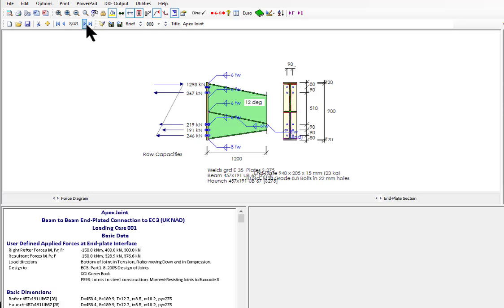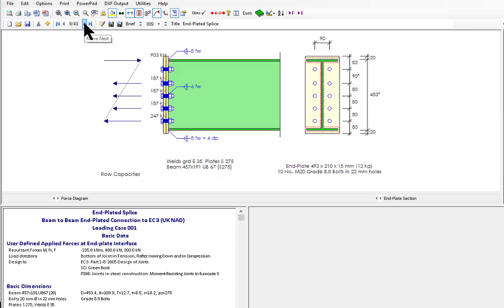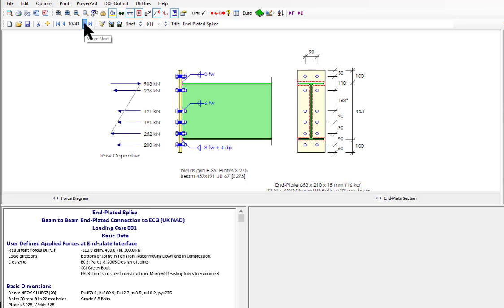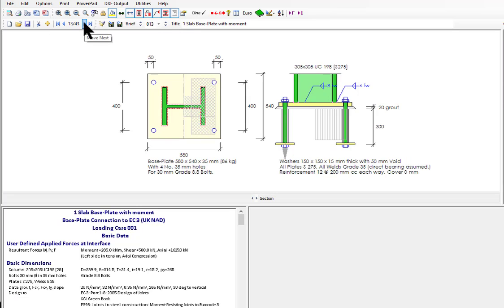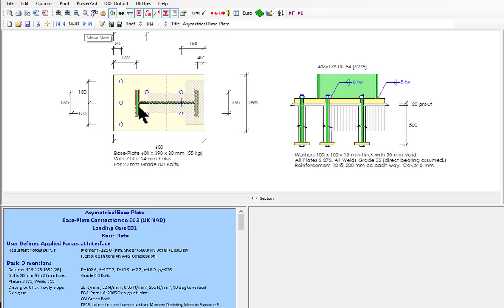Now we're looking at apex connections, so your typical portal apex and your typical splice apex, including extended end plate and with stiffeners. And then thirdly, into our third connection, our base plate, and we have our typical effective area design of our base plate. And moving across, we can see with a slight moment and with a bigger moment, and we've had to put in 2 rows of bolts and get those out quite far.